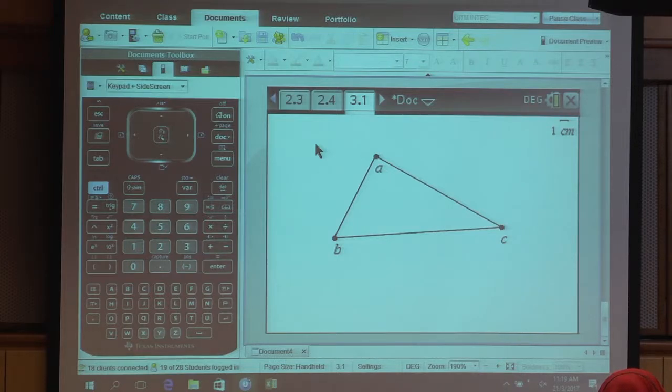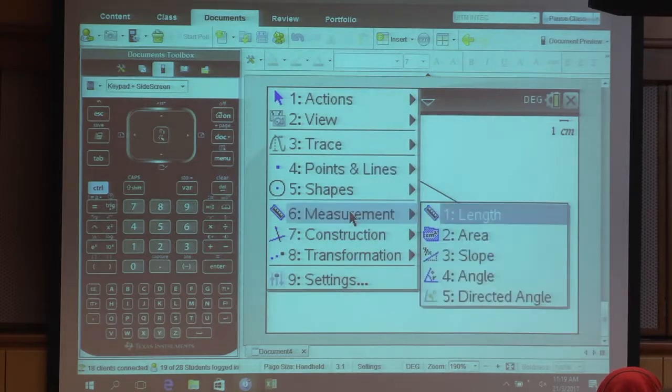Calculate length of each segment and angle. So to calculate length, press menu, measurement. Okay, menu, measurement, and then length.